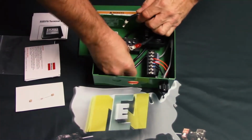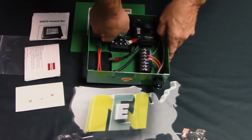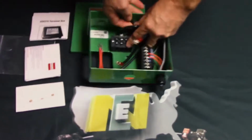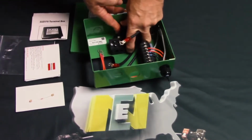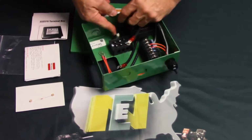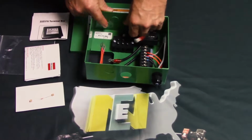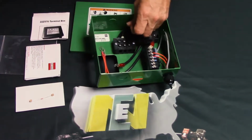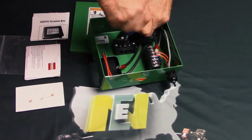So there, I've routed that from the reverse side now, and take this connector here and put it right back into the same terminal you just removed it from, making sure that you've got it all the way in and tight. And I'll show you what that looks like in a second. Okay, so push it down, slide that in. There we go. And then just as simply tighten this back down.